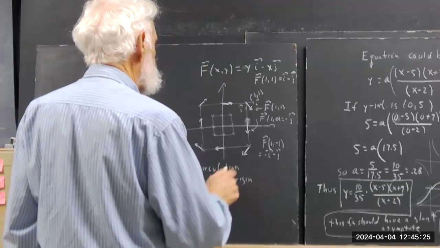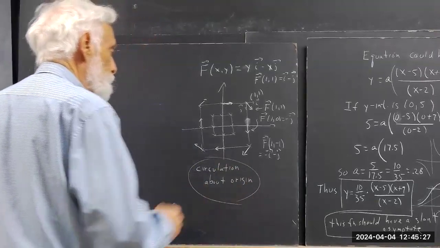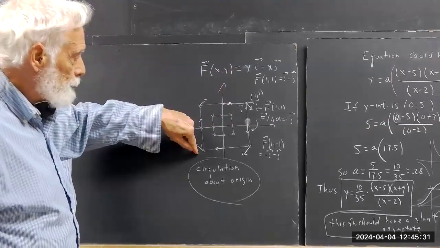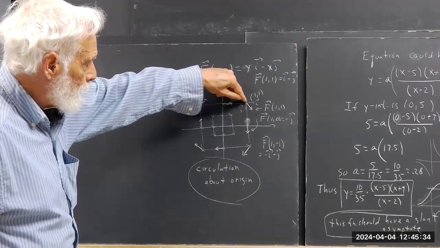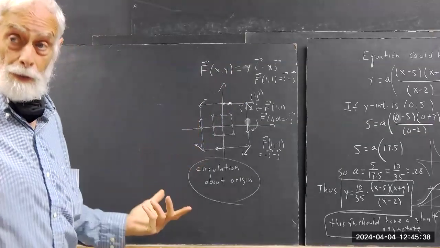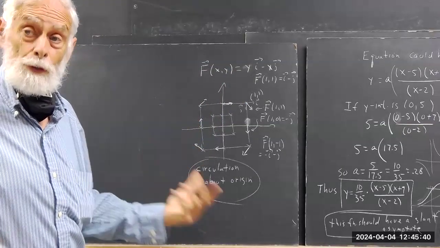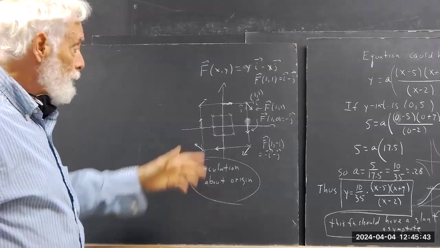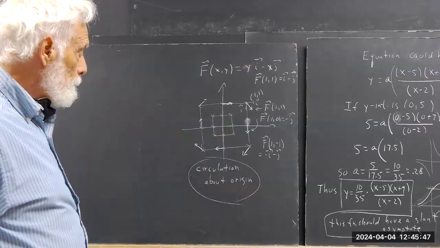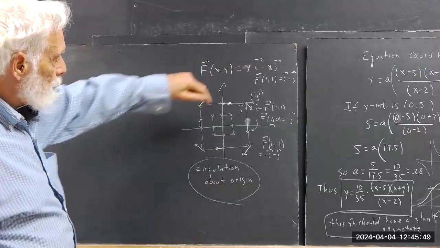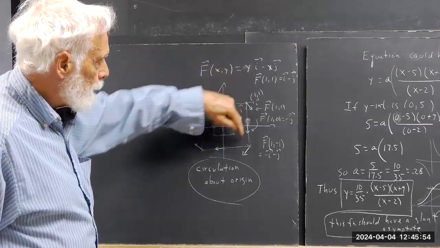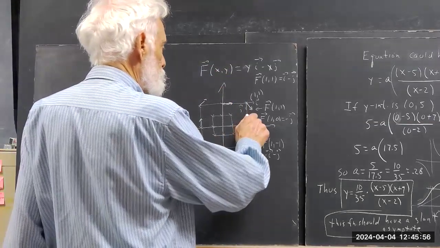And it's symmetric with respect to the origin. In other words, what you have here is equal and opposite to what you have here. So you take a point and reflect it through the origin, and you get the opposite direction with the same magnitude. And that's true of any point along here. Now you can flesh it out a little more. You see that the field is going to go from here to here. It's going to go continuously.